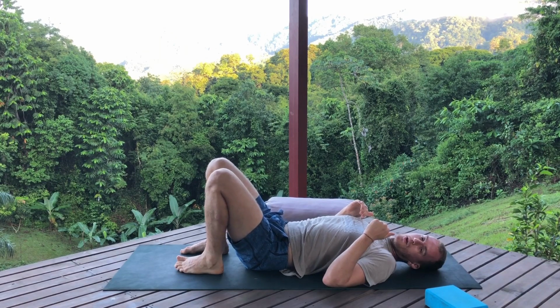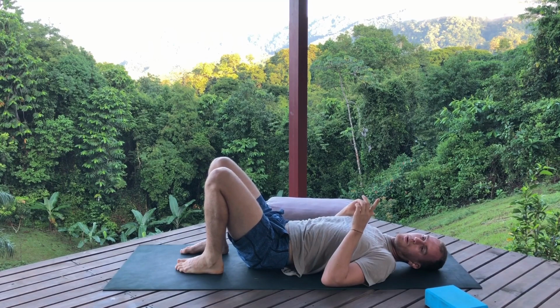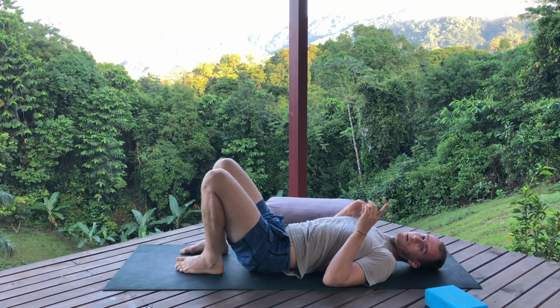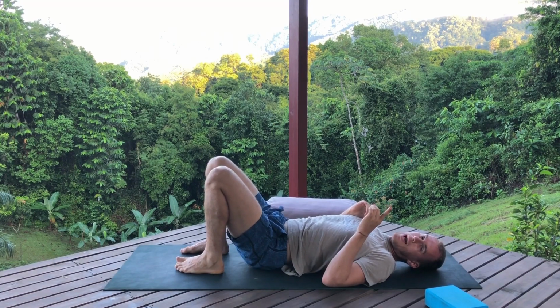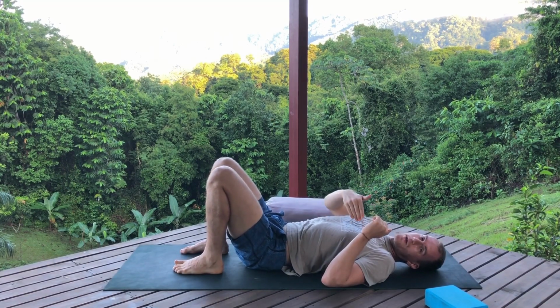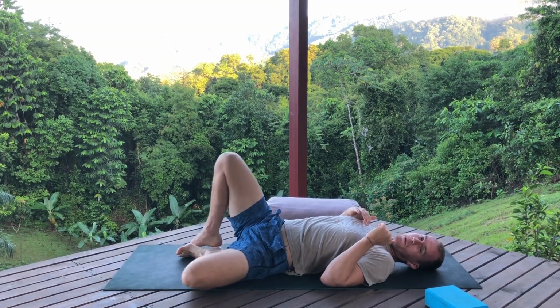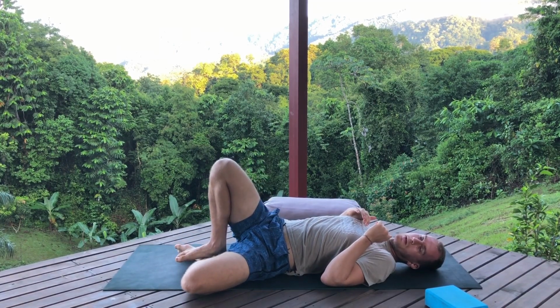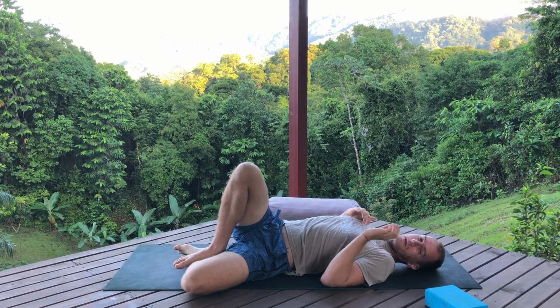And then you're going to work and explore medially and laterally. So you're going to work the ball towards the spine, note how that feels, and then work it away from the spine. And as you do that along the ridge of the pelvis, you may notice that there's a couple of points, maybe 1 point or 2 points, that have a little bit more intensity. And so you would find one of those and pause there.